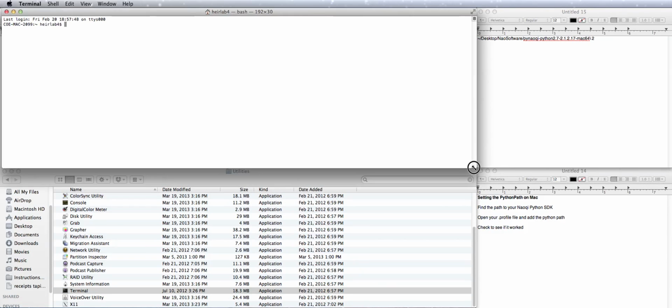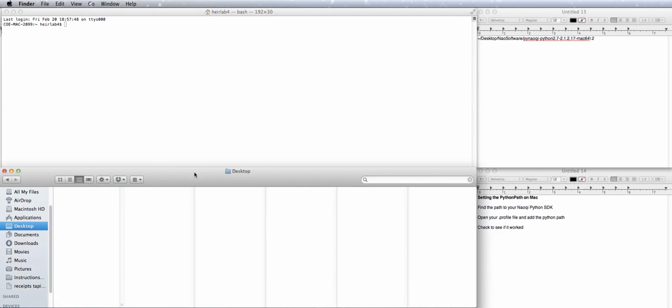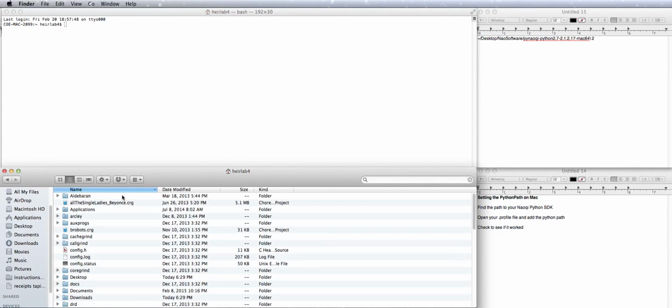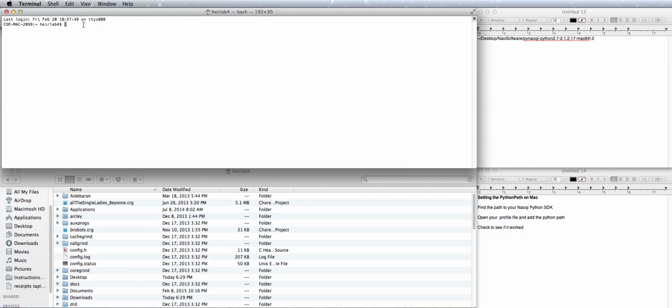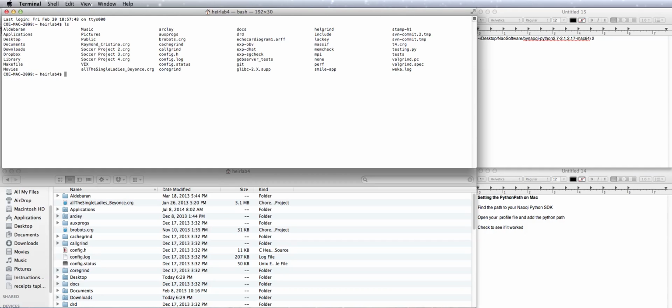All right. Your login might look a little bit different. Mine starts out with airlab4 because that's my username. And this is just telling me that I am hanging out in my user folder. So for instance, here I am in Finder in my home folder. All right, this is my home folder and this is my home folder. In order to see all the files and folders I have in my home folder, I type in ls.